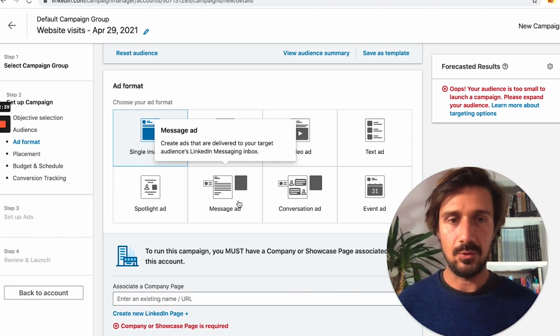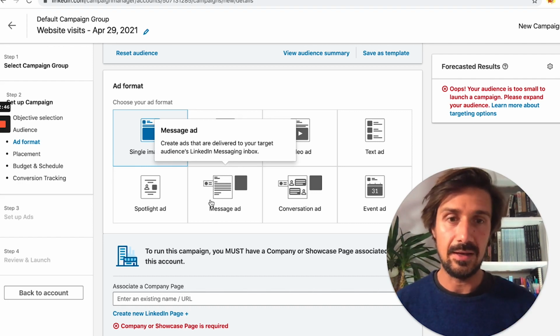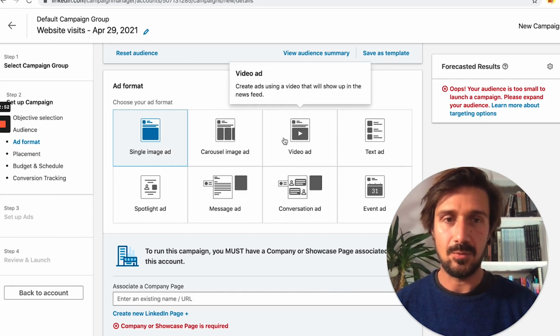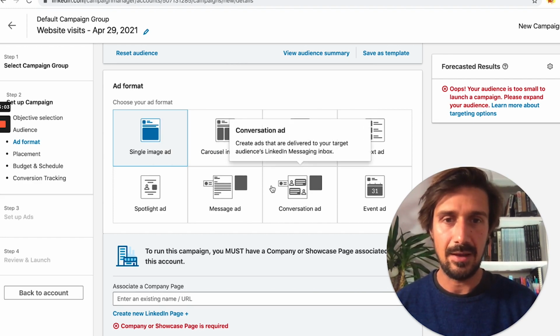There are examples where this works, but generally most people go straight to message ads thinking, wow, this is going to be amazing. I'm going to be in the inbox of all these really high senior people. Not really. Most people ignore them, and your cost per click is way higher. It's much better just to stick with one of the sponsored content ads. You're going to get the same people, but they're going to be clicking onto your website. So there are example scenarios where this works, but generally speaking, I'd stay away from it, especially if you're a beginner.